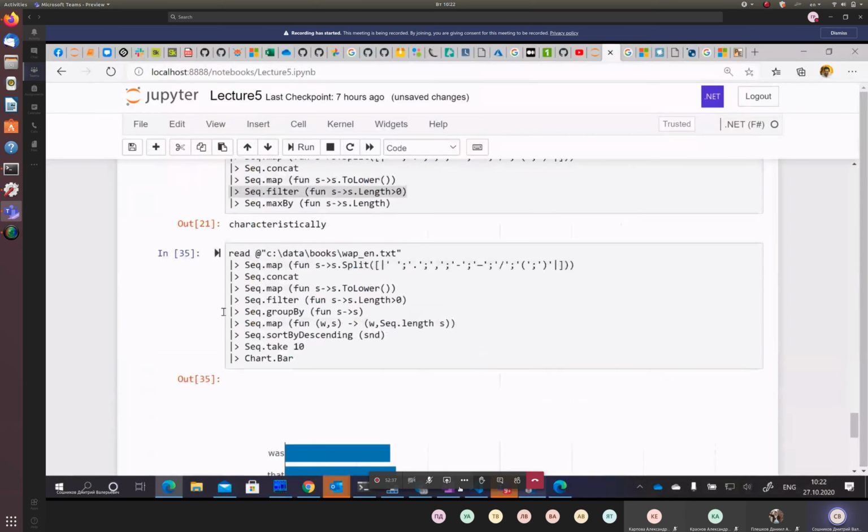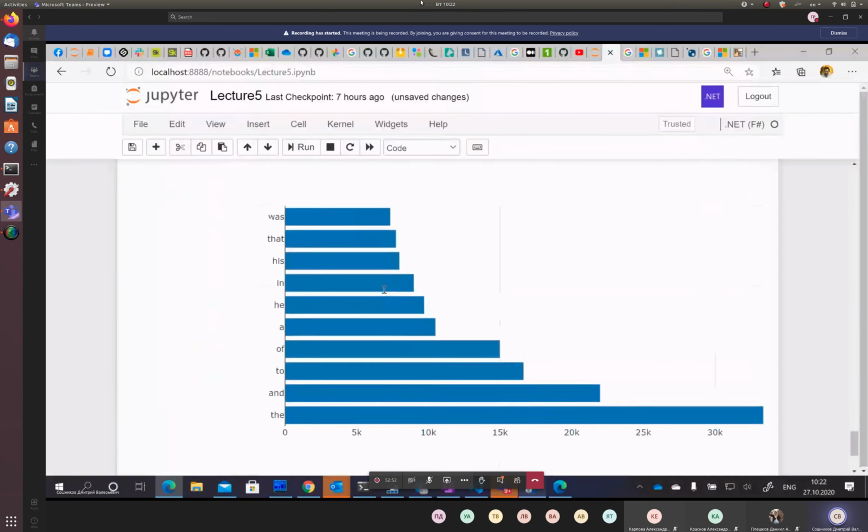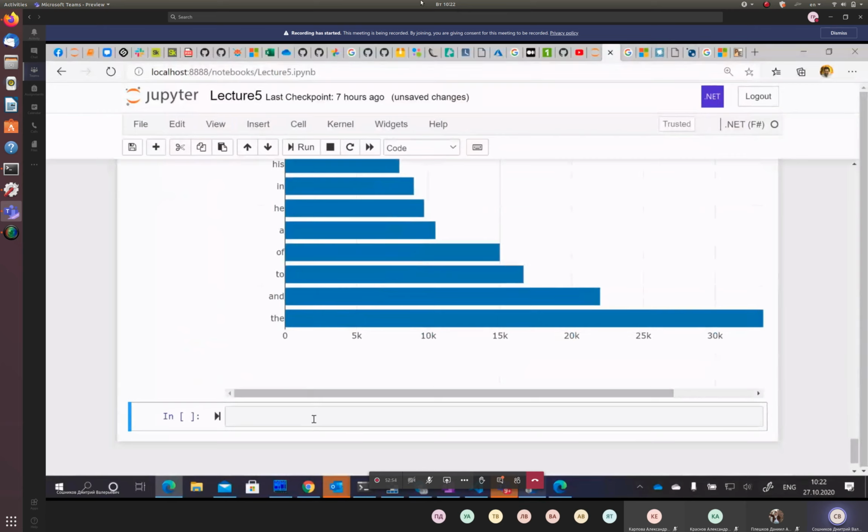So that's kind of a way you can easily operate with sequences. So I think that's it for theoretical material for today. I would also suggest you to study in the lectures.